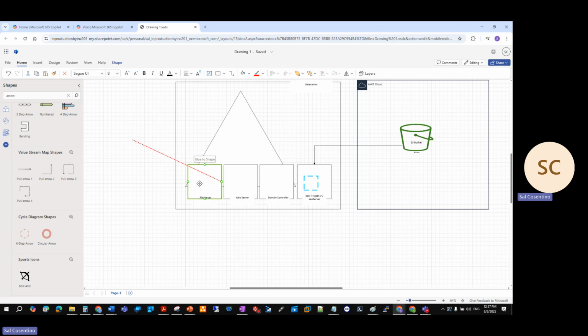So here's our file server, here's our web server, here's our domain controller, here's our ESXi or hypervisor Zen server machine. And again, the purpose of a hypervisor is they host virtual machines.